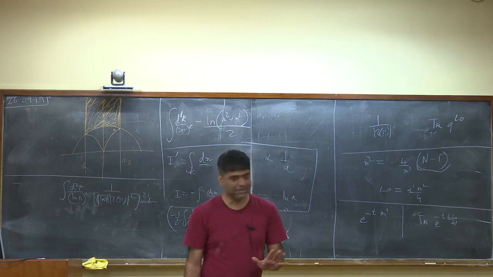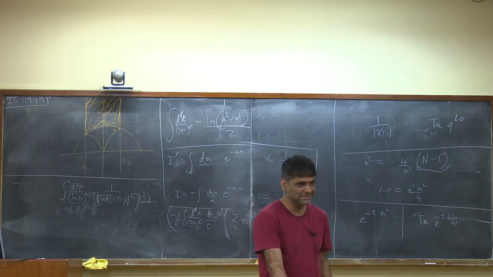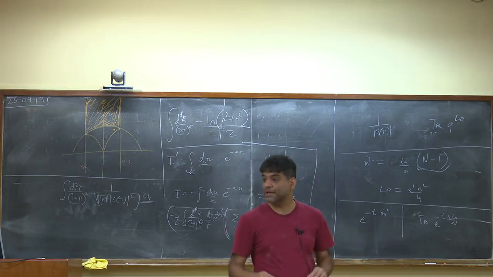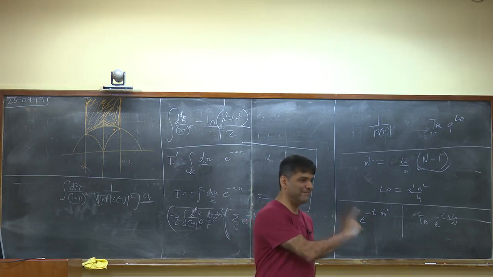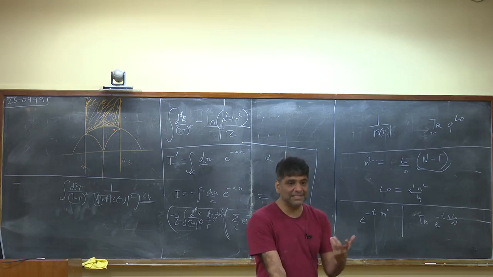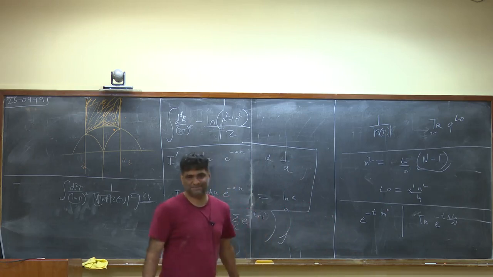The complication has to do with the fact that we have only dealt with the left movers. We also have to deal with the right movers. You independently specify what the left mover is doing and what the right mover is doing, but there's a level matching condition. The level matching condition tells us that L0 and L0 bar are not independent. But let's pretend they were independent and then put in the constraint.